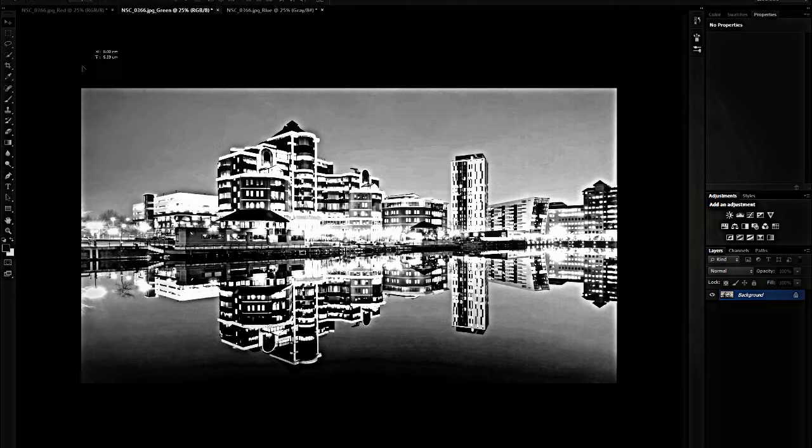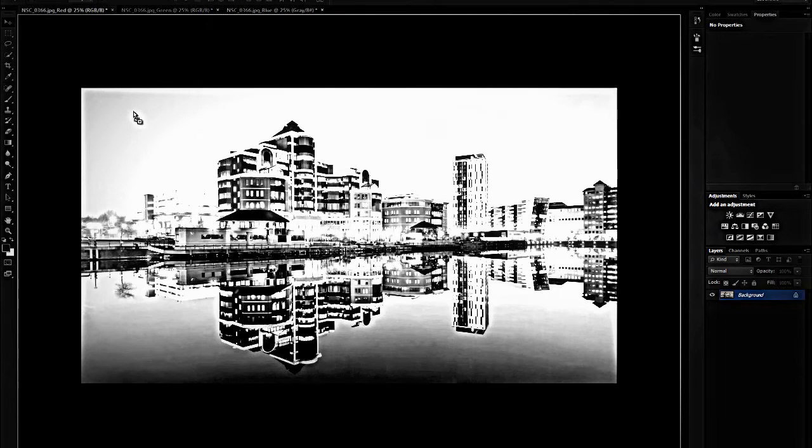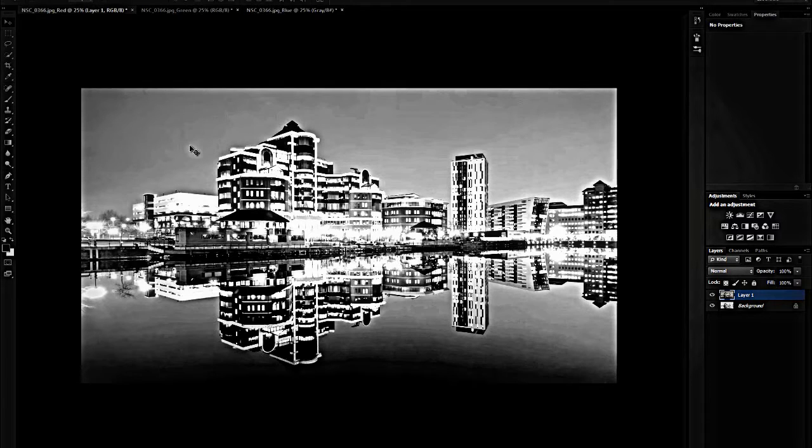So let's mouse down, drag it across, and we'll see once we drag it onto that image here, you get the little plus sign. Now, what you must do now is release the mouse first before you release the shift key. So let's release the mouse, and that should be perfectly aligned with the layer underneath.